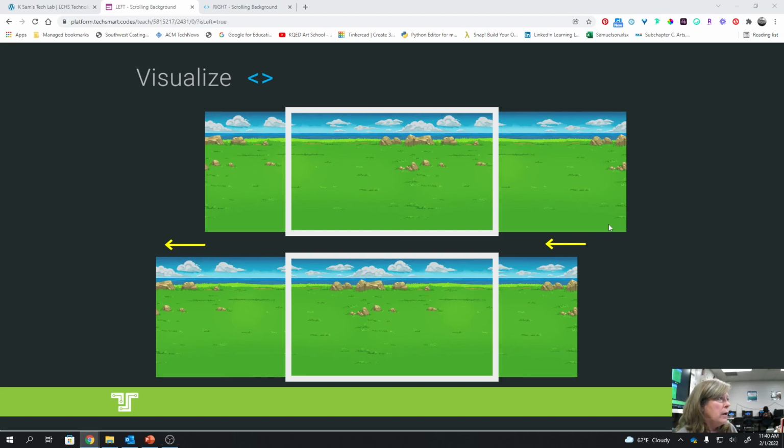And I'll also tell you, and I know that the TechSmart has this done for you. When you do this on your own, though, it's important that you have seamless edges, because if you look at these, you're going to notice that this graphic right here is the same as this and this. It's just been split in two from the left to the right, so that when it repeats itself, it is truly just repeating itself and going on and on. You can't tell where the graphic stops and starts. Okay? So let's switch to the code view.